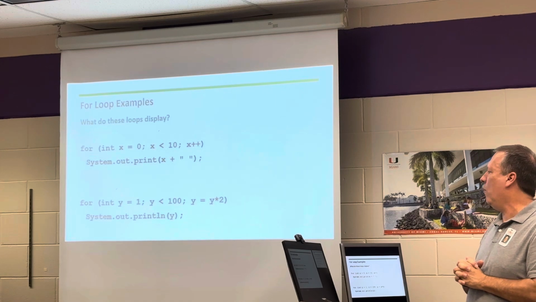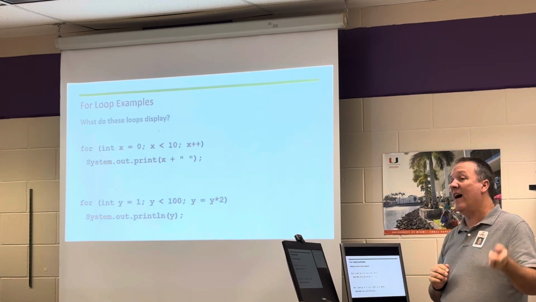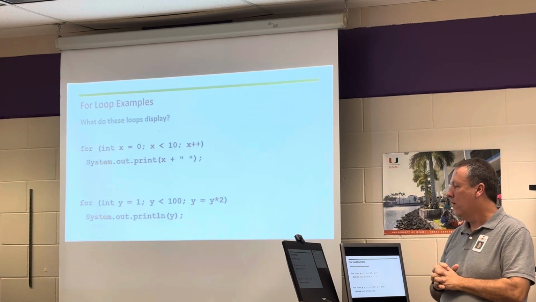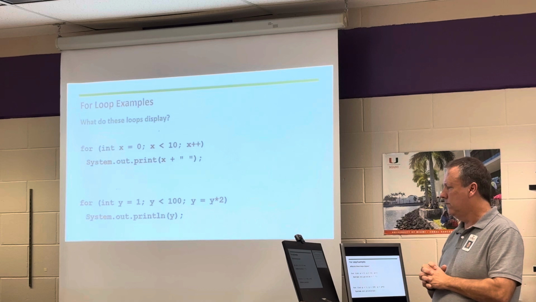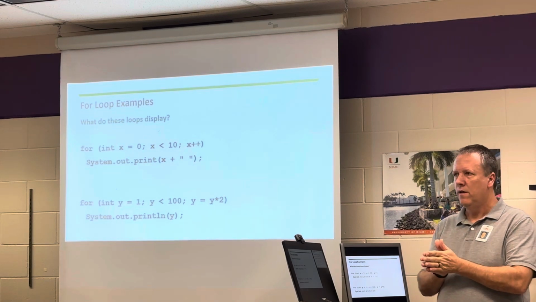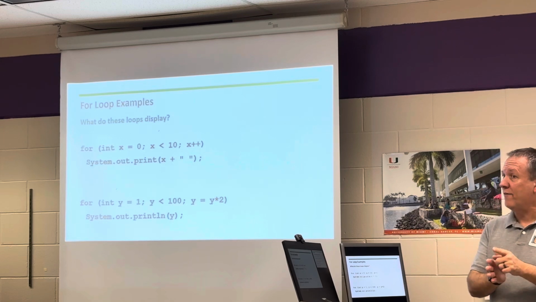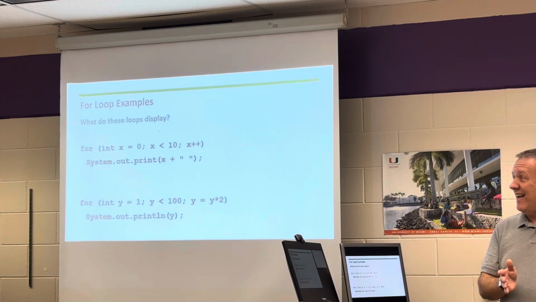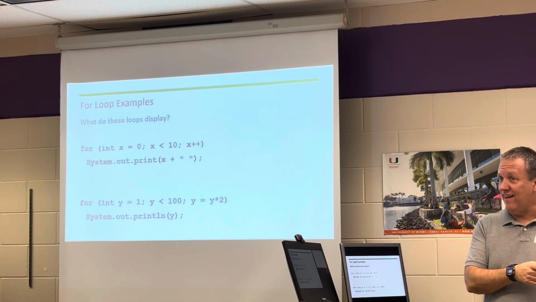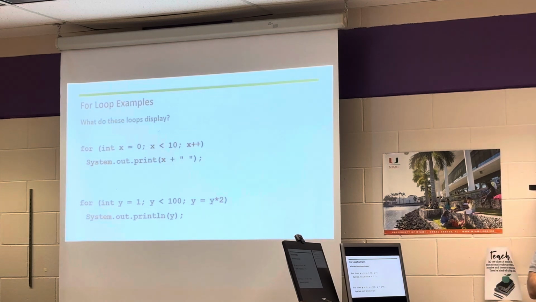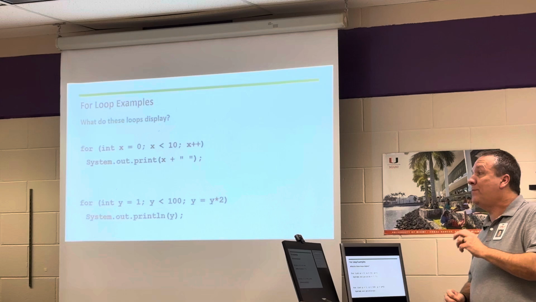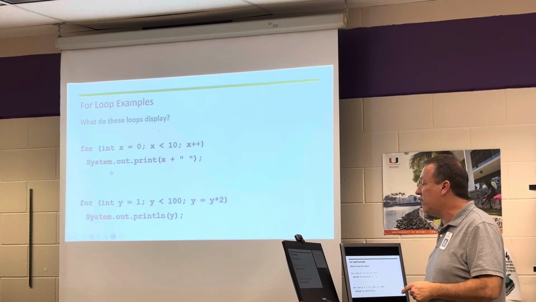This is going to print out what? 0 through 9. Yep. Ooh, yeah, what's this one going to print out? It's going to print out 1, then 2, 4. Well, after 4, it prints out 8, 16, 32, 64. Y equals y times 2. That's my update. Update doesn't always count by 1. So what are my values of y going to be?